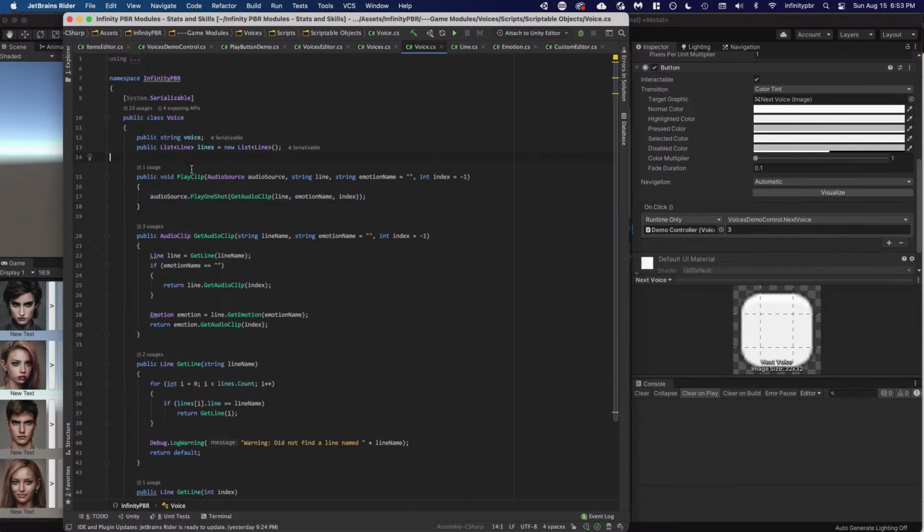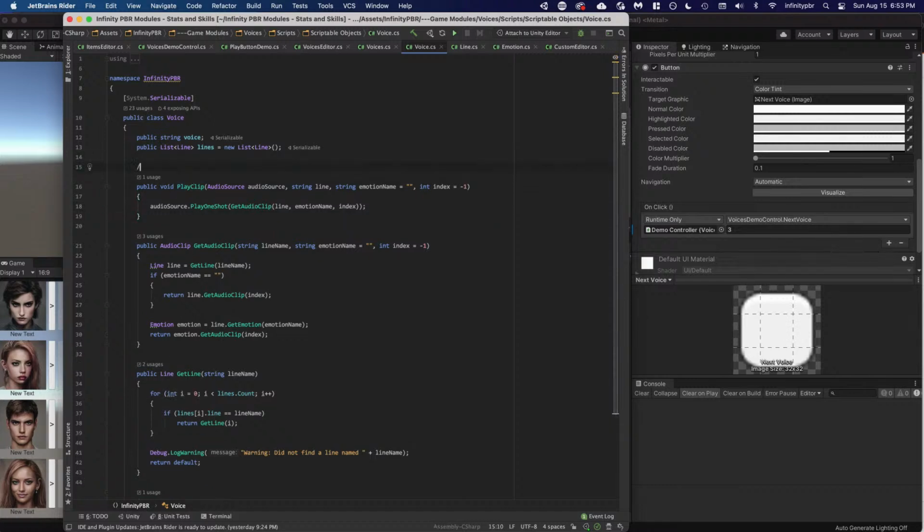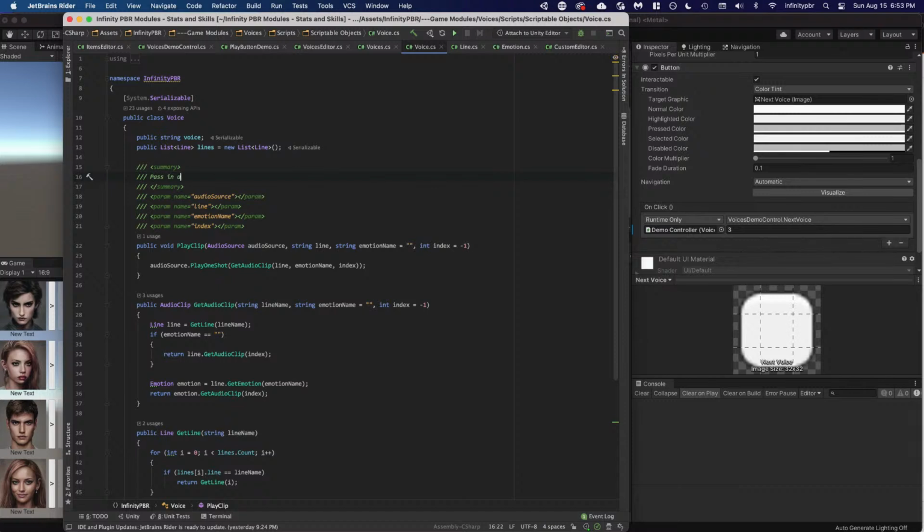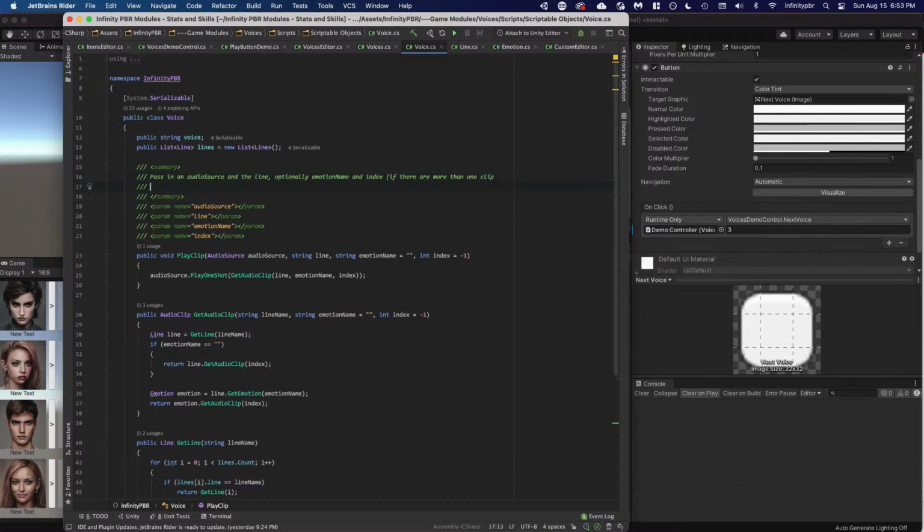I can write the comments. How about this? Pass in an audio source and the line, optionally emotion name and index if there are more than one clip of the same kind, and this will play it through the audio source.